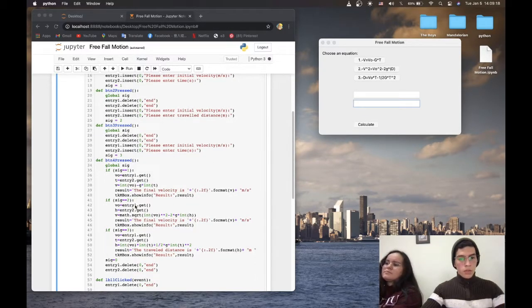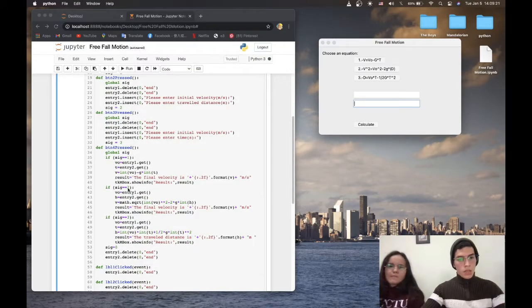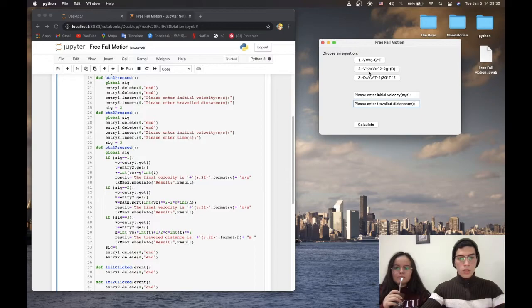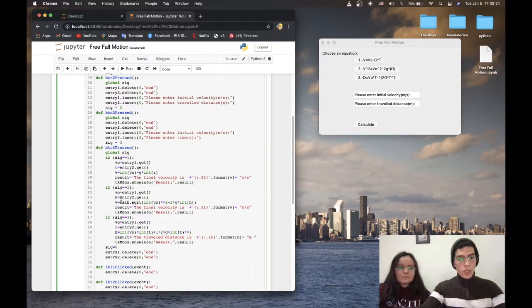Yeah, you can copy and paste also here and just change the sign equals to 2 for button 2 and sign 3 for button 3. And also remember that each formula has different data, so you have to change that data. For example, for button 2, you have to use the sign 2 and enter the initial velocity that is the same here, but the time will change here, and also the equation that we need in the second one is different from the first one, and you have to change that too.